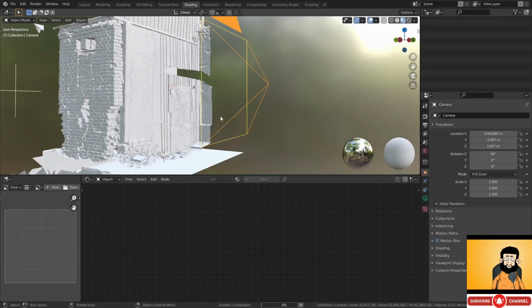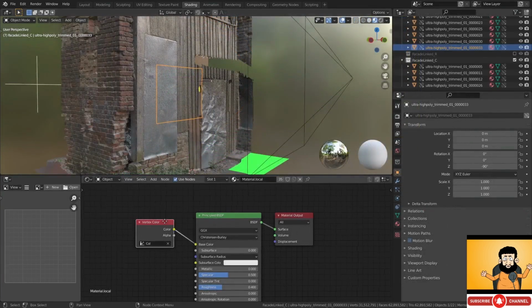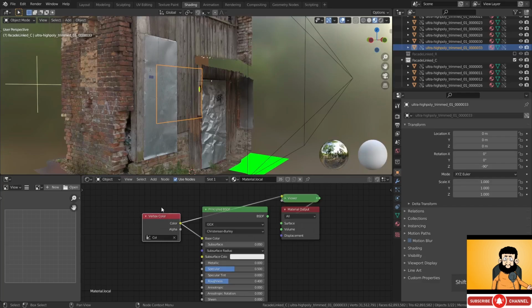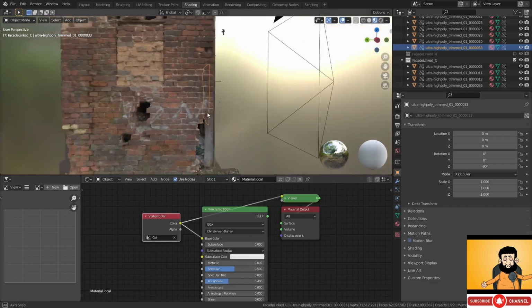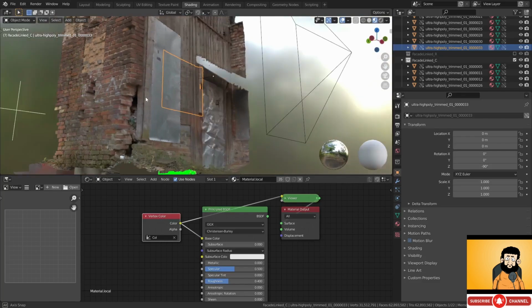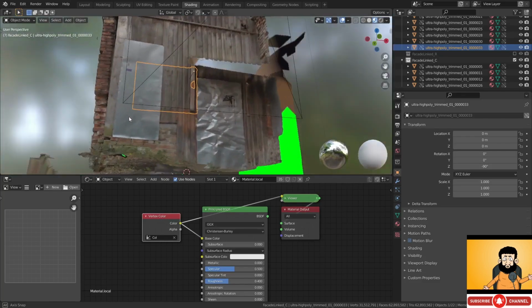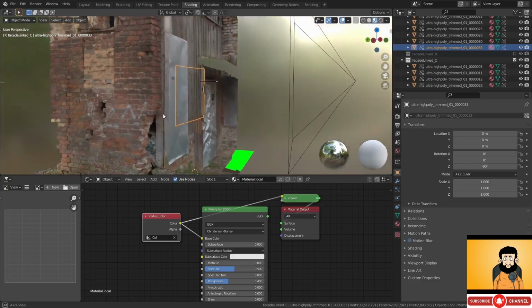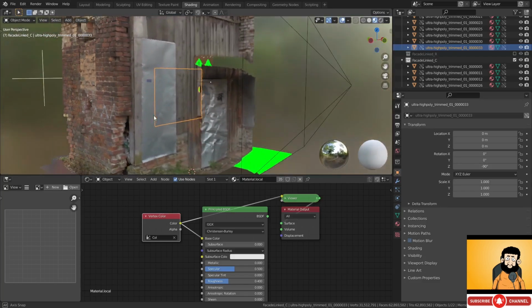Next, I'll jump into the shading workspace and give it a second while the vertex colors load. Perhaps the easiest way to get our base color pass would be to simply Control-Shift-Click on our vertex color node. Thanks to the Node Wrangler add-on that we've got enabled, that will automatically hook that up to a temporary emission shader, meaning that if we render now, we won't be affected by any lighting, just the info we need to plug into our base color socket of the principal shader.